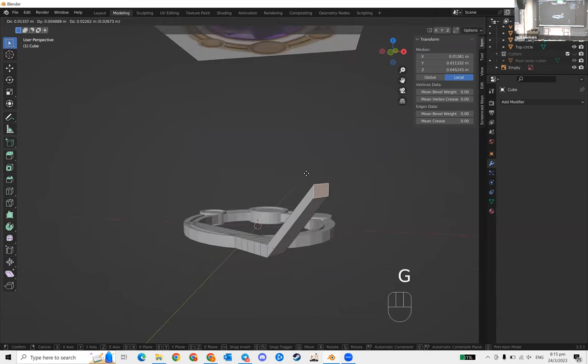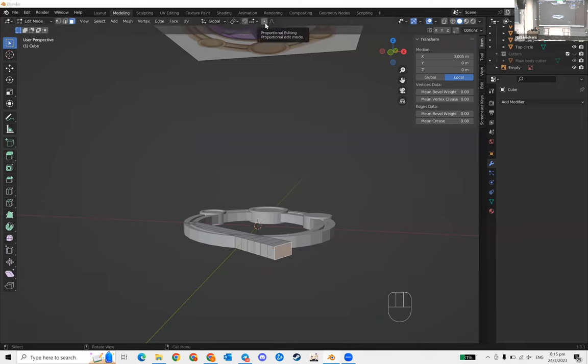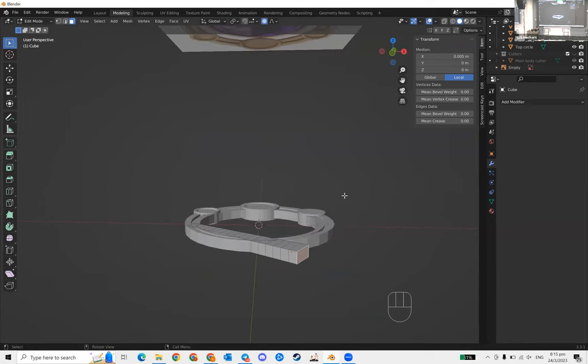Oh no, this is not what we want. We're only moving the one face and the next face it's attached to. However, now we can introduce an idea called proportional edit. On the top bar, you see this circle thing. When you press it, proportional edit is enabled. What proportional edit does is that it drags the things alongside it in proportion as well, like the name suggests. So when this happens, you can see that the other vertices near it move as well.